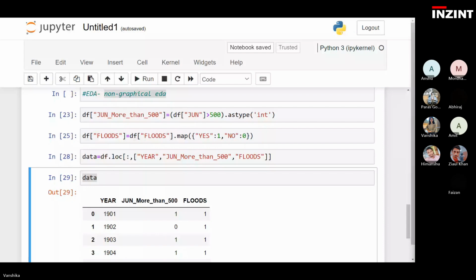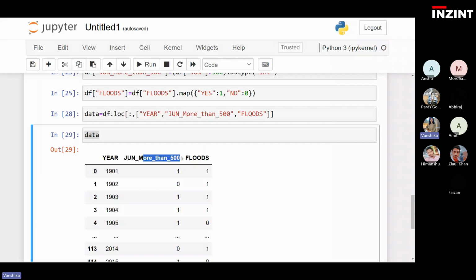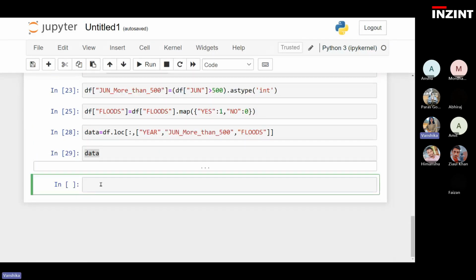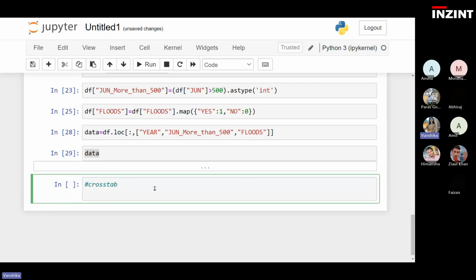Okay. Alright. Now the main task is to calculate कि कितनी बार 1 आ रहा है, कितनी बार 0 आ रहा है. So that it is easier. It will be really easy if I'm able to do it. So this is the part where we are going to do the non-graphical EDA. So there is a function that is called crosstab. This function allows you to compare two quantities, and gives you the number of occurrences of different values that are present here. So जैसे 1 कितनी बार आ रहा है, 0 कितनी बार आ रहा है.